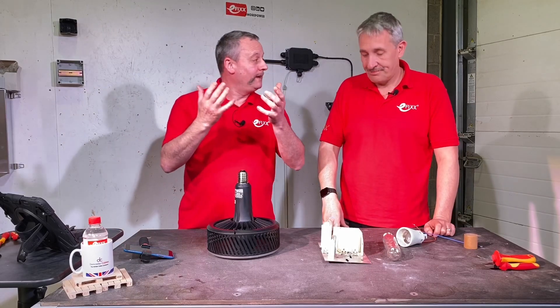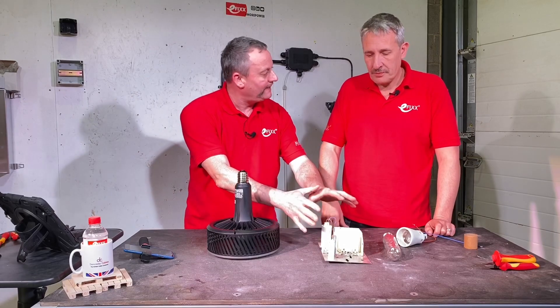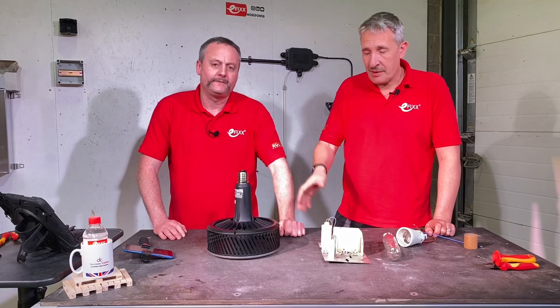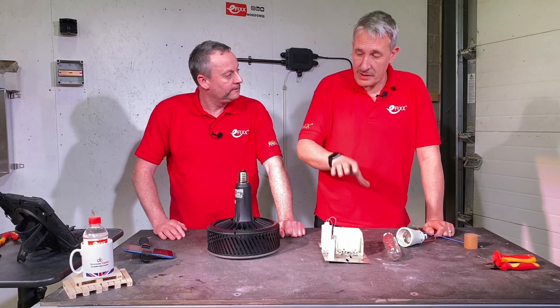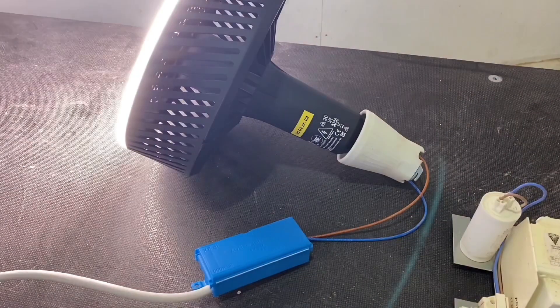Okay, but I've gone up there to replace the lamp and it could be that the gear tray itself has failed — and now all of a sudden it's not going to work with this fitting, is it? Well, again back to that universal element: this retrofit will work direct to mains. You can strip out the gear — and you'd have to do that if it was high-frequency gear — but it'll work straight to mains. It auto-detects whether it's connected to gear or operating direct to mains.